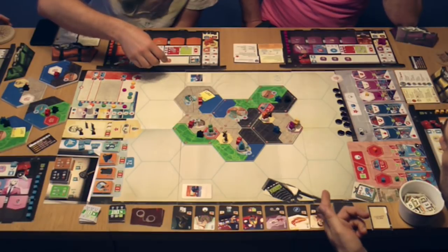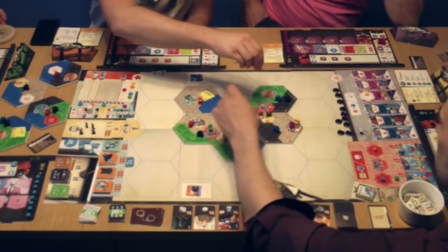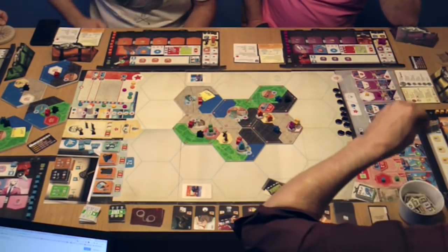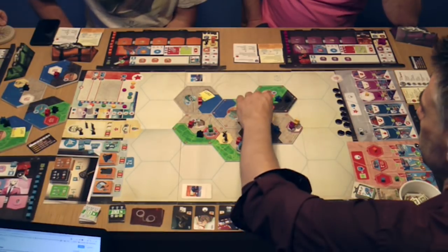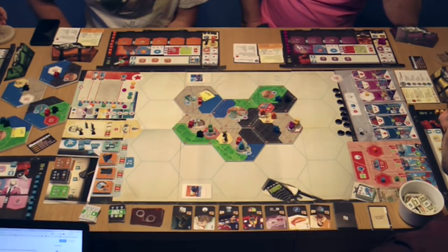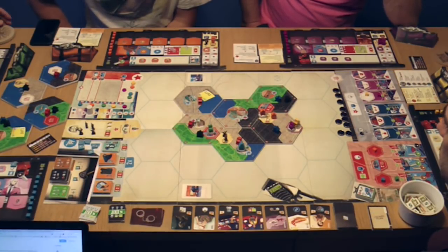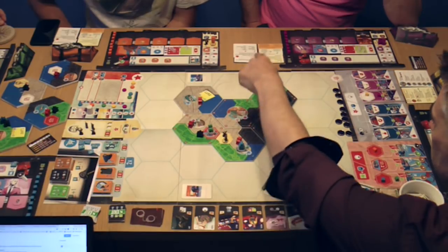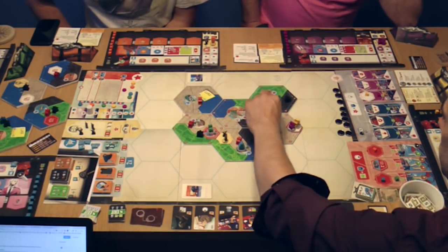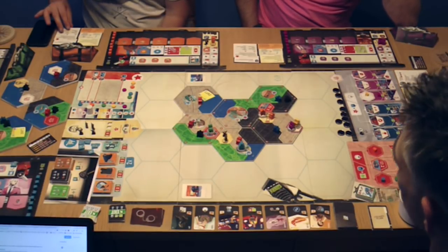Okay, and then you're going to hire the gang. I'm going to hire the gang. So let's just go through the hiring the gang rules. Gangs: you can only visit a gang location if there are currently no gang control markers present, either yours or another player's. When you visit a gang, pay $5,000. If you do not have $5,000, you can't visit this location. Take both gang members from the city tile and place them on your gang member space on the player board, and place one of your gang member controls onto this location. And then you can use them as executive actions. There you go. Right, done, I think.